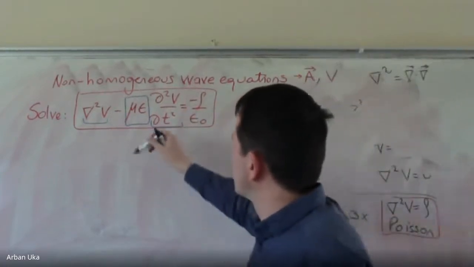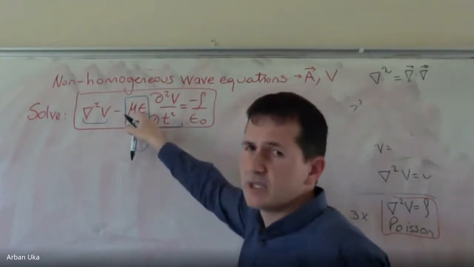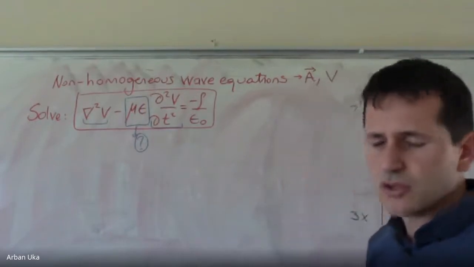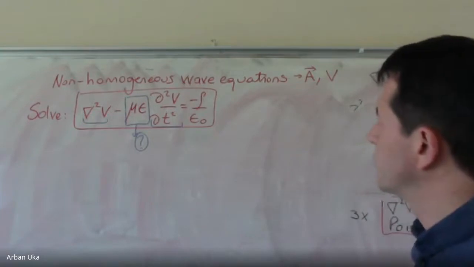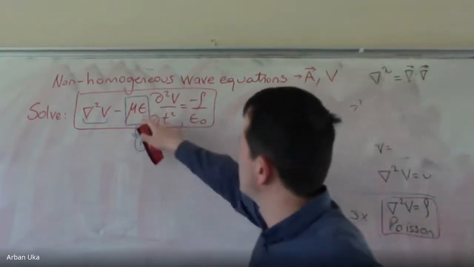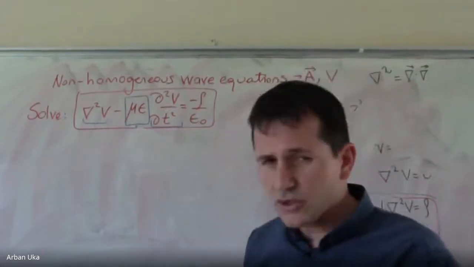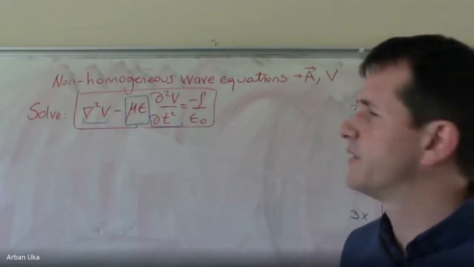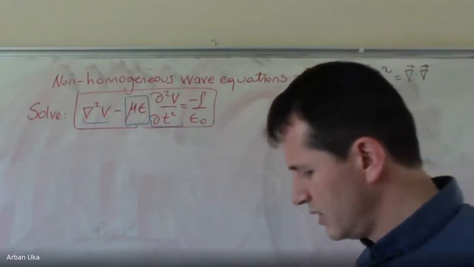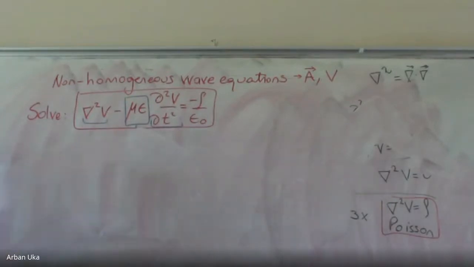Then it remains for you as homework to work out what is the unit of this permeability times permittivity. You can use your intuition, and most probably it should be easy for you to figure out that the unit of this should be some velocity. And what this velocity is, you can also predict easily: this could be the speed of light in a medium. Good. So this is the wave equation that we need to solve.